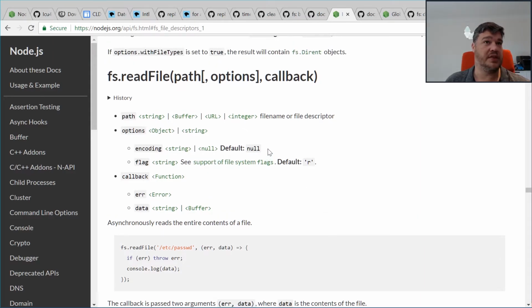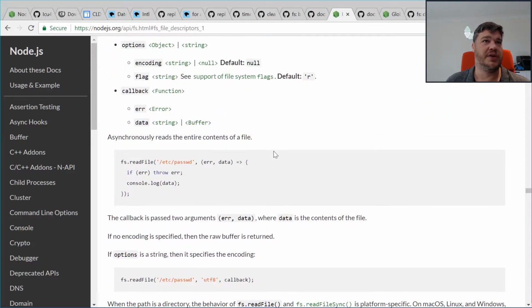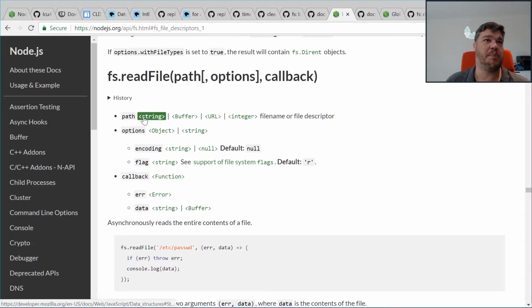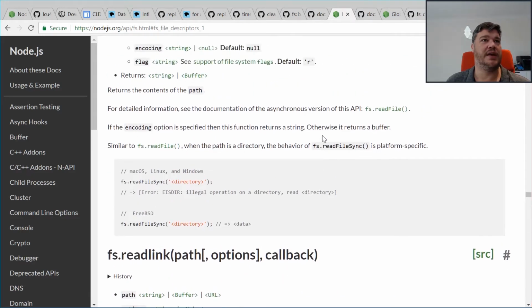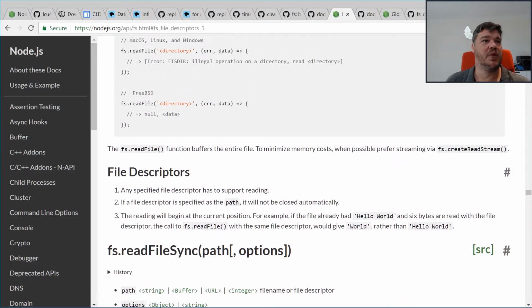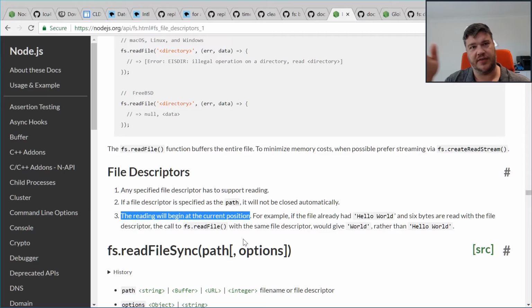So the documentation just clarifies what's going on. If you provide, instead of a path string, an integer, which is a file descriptor that's currently open, and you read, then the reading will begin at the current position. The file descriptor in the kernel has a position associated with it. It just points to a place on disk, essentially, and that place increments and decrements according to how you seek.